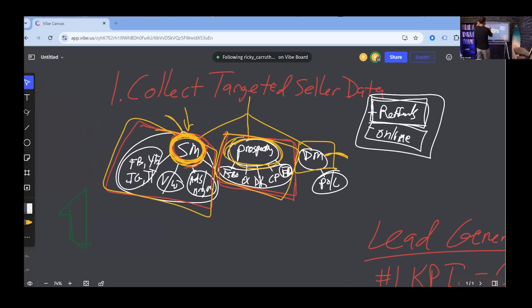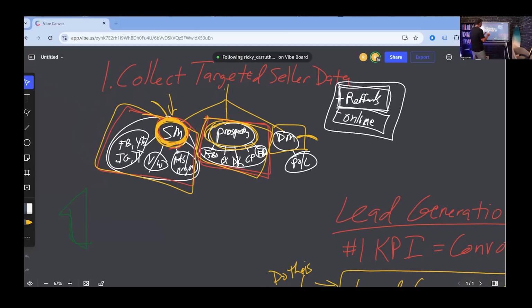So when I'm thinking about collecting targeted seller data, and I understand conversation is the key to all closings, now I just have to pick my poison. If I want to go the social media route, then that's what I do. But here's the thing: we're getting all this shoved in our face, like ads saying you're going to get all these leads if you do all this social media. Okay, let me go down that road. What I'm trying to do is say, look, yeah, you can do that, but you can also do this, and you can also do this. You can do it any way you want to. I'm not telling you which way you should do it. I'm just trying to help you understand what the differences are.